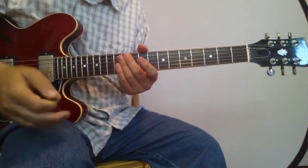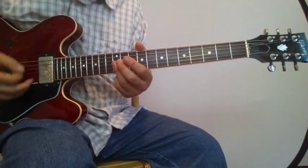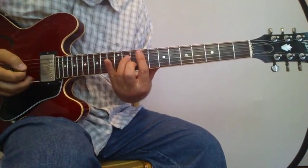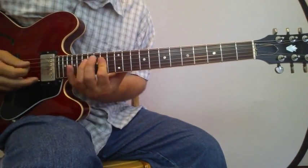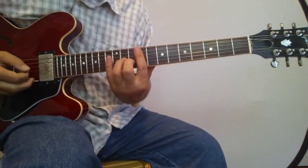You want to strive to keep a real loose wrist on that one. That takes a little bit of practice to get comfortable. Incidentally, it's not the only place that you can play that triad. You can also play this A triad up here at the 14th. That works just as well. We're going to play it down here.